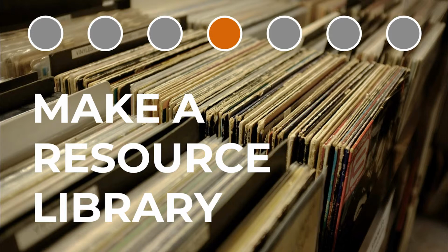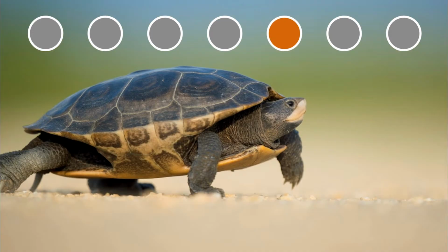It made visualization a breeze. And again, making a resource library, it's an investment. But if you're an architecture student, it's a one-off contribution of time to build it that's going to pay you back for years. So start it early. The sooner you start, the more useful this is going to be for you.